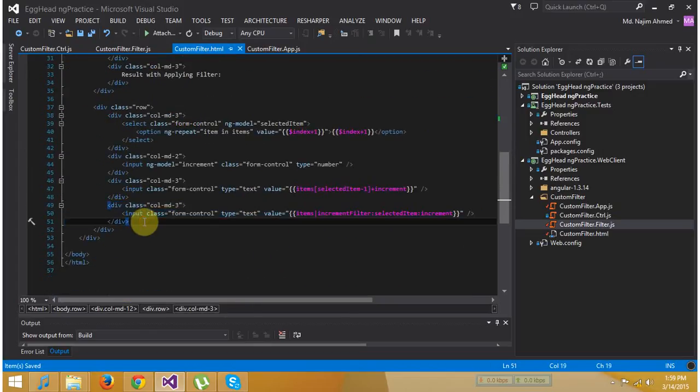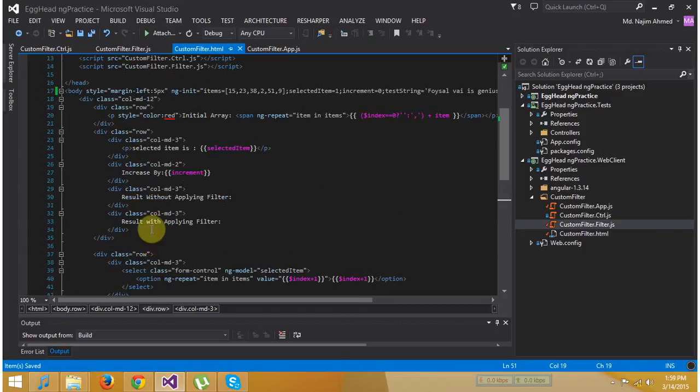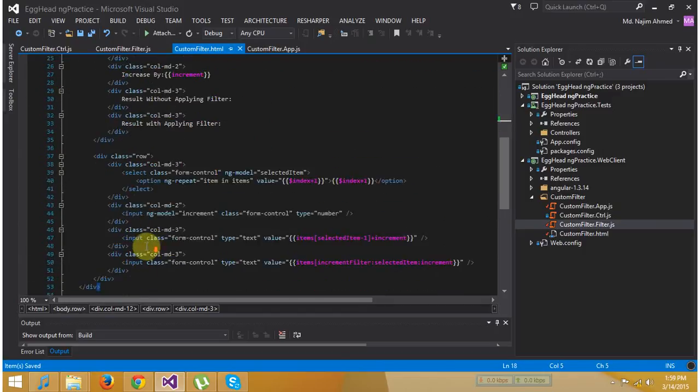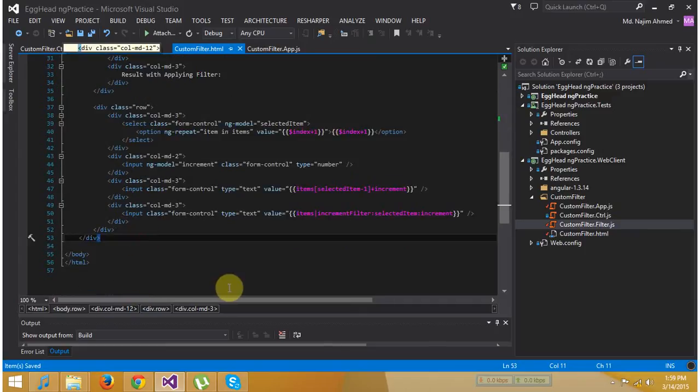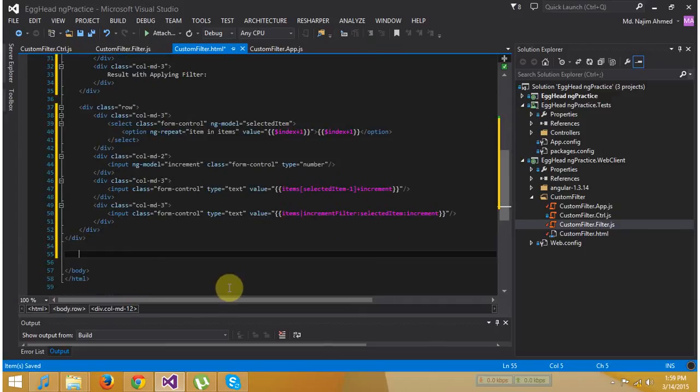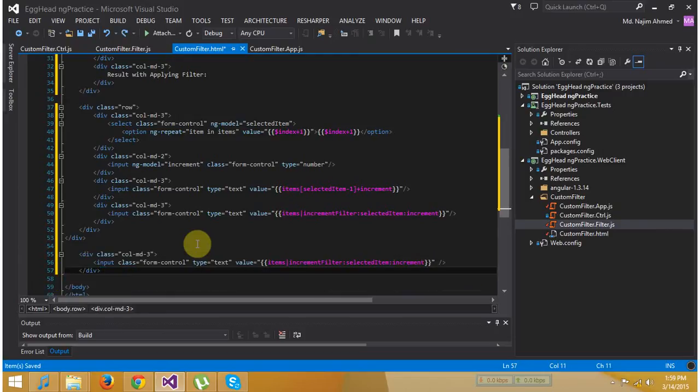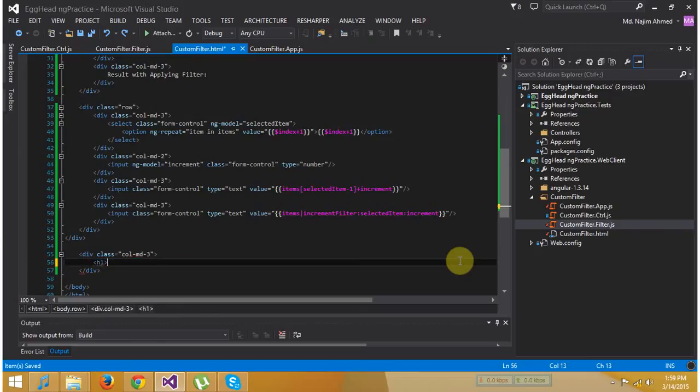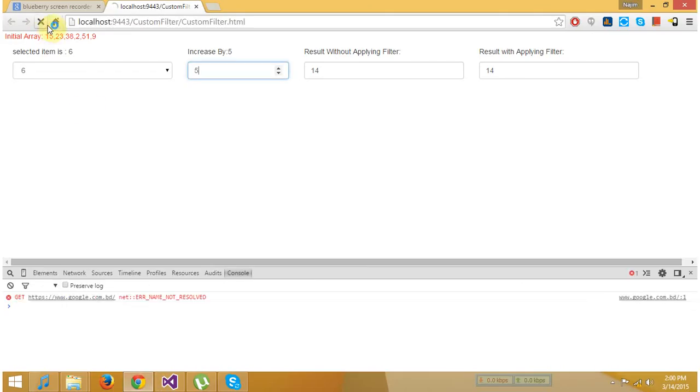Let's print hello world first. Hello, it comes in the right place.